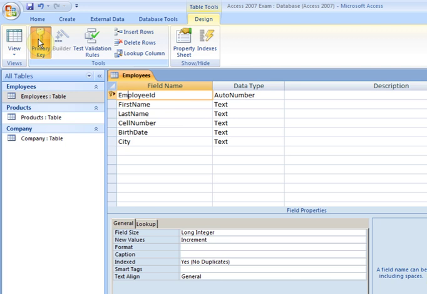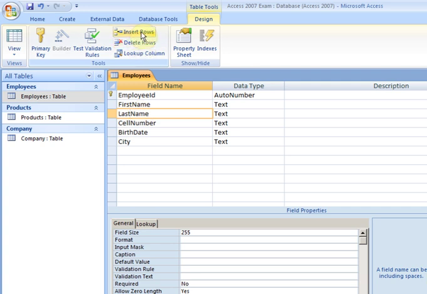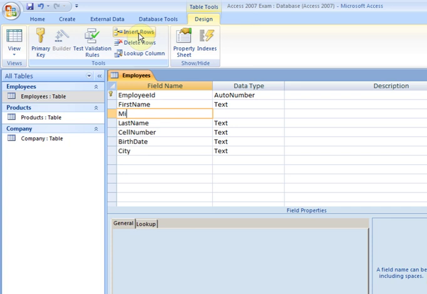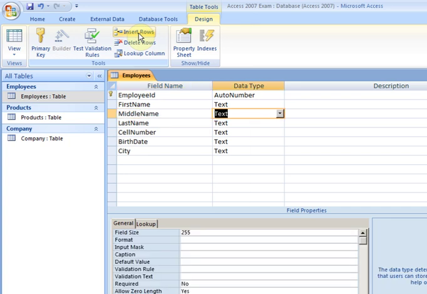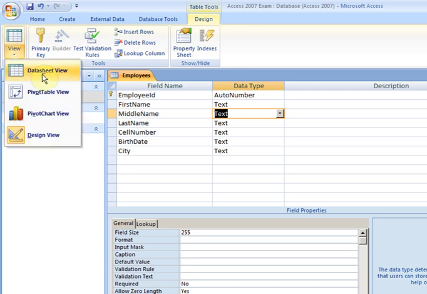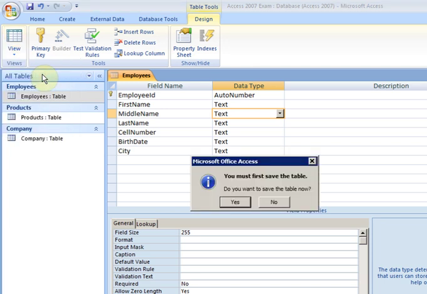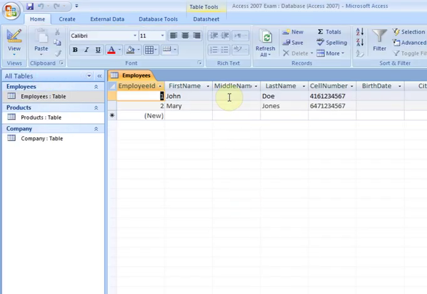If they ask you to insert a row between some of the fields and add a new field in the table, if I click on the last name and click insert row, it will add a row right above it, and then up here I can put middle name. Now if I come to the front end, which is the data sheet view, you might get a question about it, so you can click on the drop down button and then go to the data sheet view, say yes to saving it, and now there's the middle name, and then I can put the middle names there. I can come back to the design view.